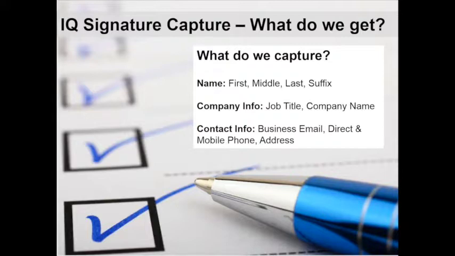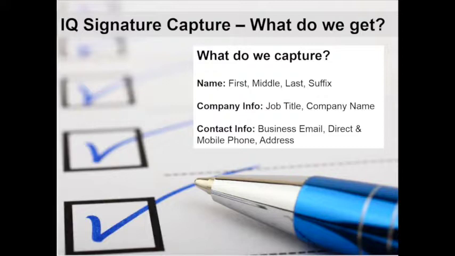But to start things off, we capture first, middle, last name, as well as the suffix. So your juniors, your thirds, your esquires, all that fun stuff that people put out there, including things such as the CPAs and CFAs that we see with a lot of our financial services firms. We grab our company info, that job title and company information. Again, very important, because that blank contact, not knowing where they work or what they do anymore, is hopefully a problem we're going to get rid of as we go forward and utilize this information as much as possible. And then your basic contact information: business email, direct phone number, mobile phone, and your address parsed out.